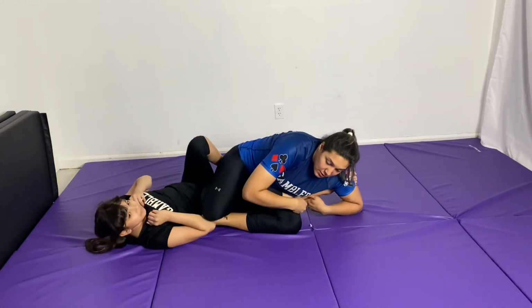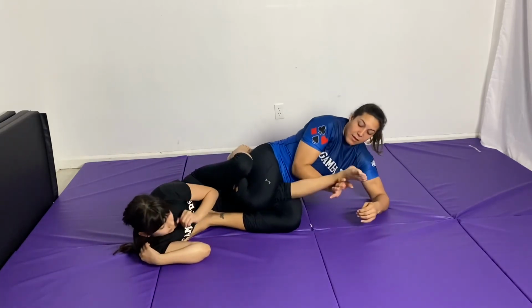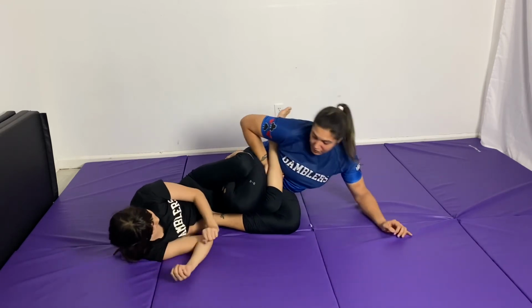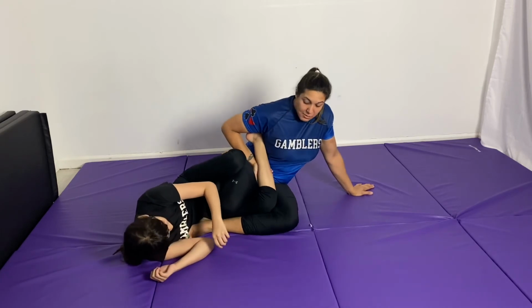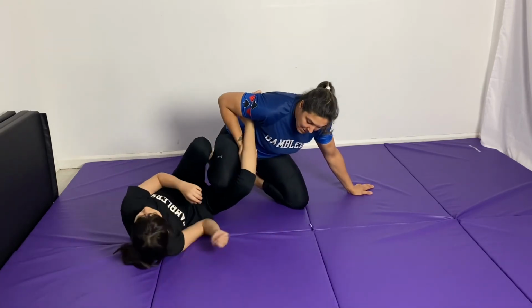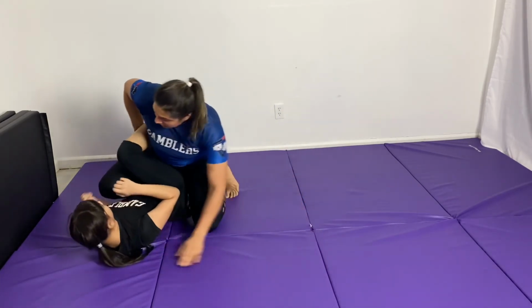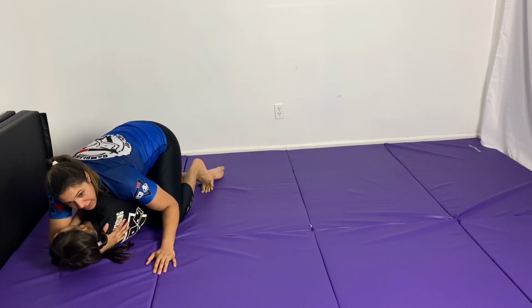Now, from here, I'm going to pummel under the leg, over, and get the leg back to this side here. Now I come up to my hand, and I'm going to scoop back to come up to my leg, and I'm going to cross into her all the way over to the other side here, securing a pass.